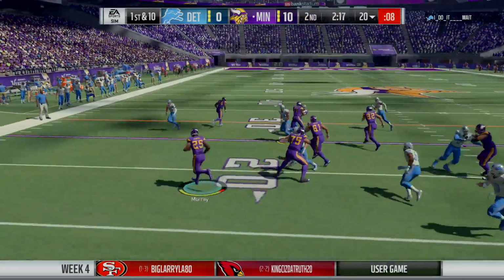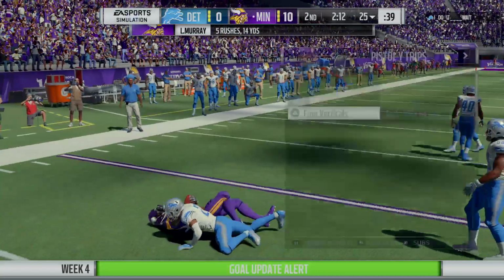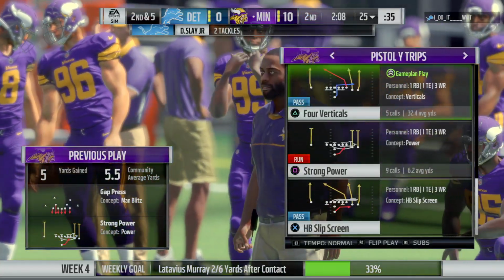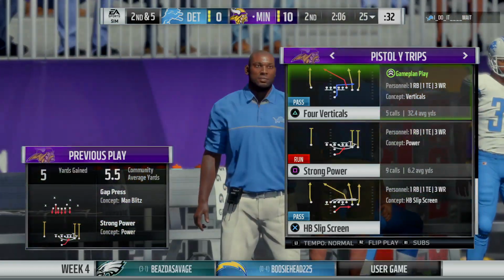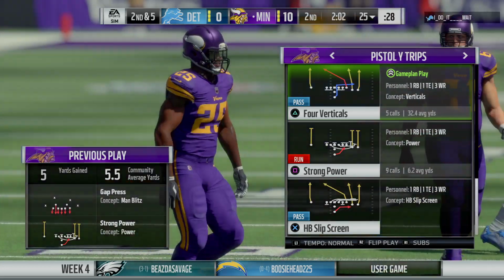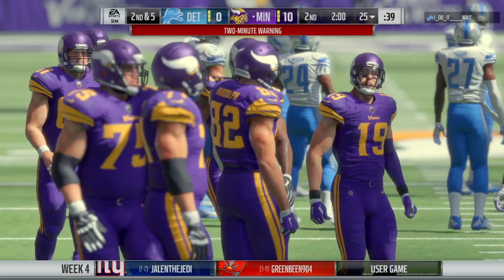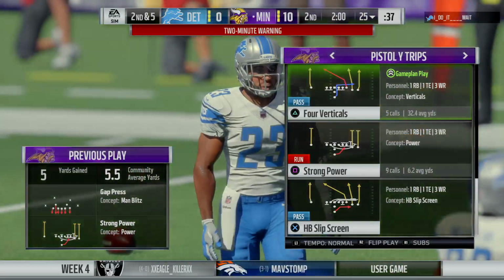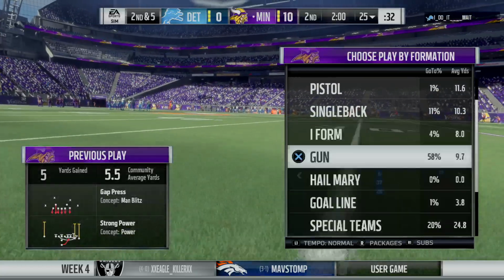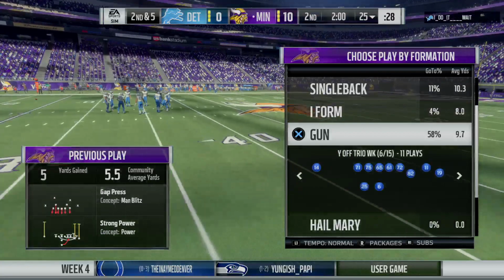Here's Murray now as they run it to start the drive. And able to break one tackle, but then quickly brought down. 5 yards on the carry. Good pickup on first down. Two minutes remain here in the first half. More from Minneapolis after this.